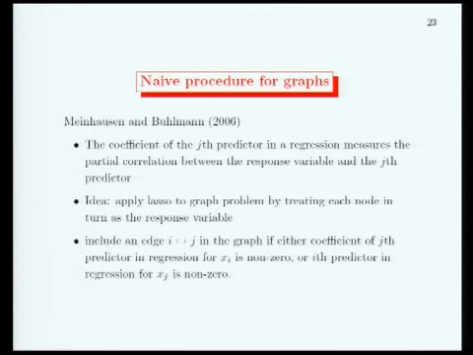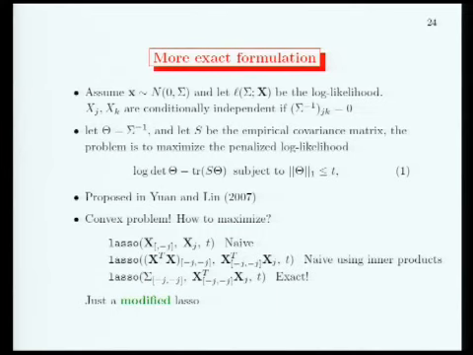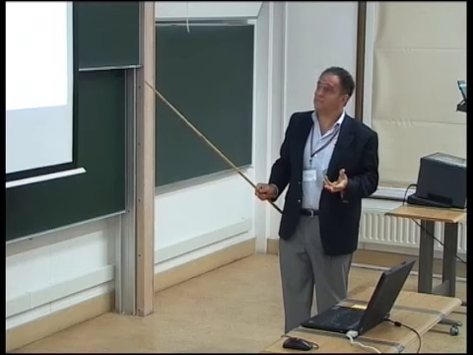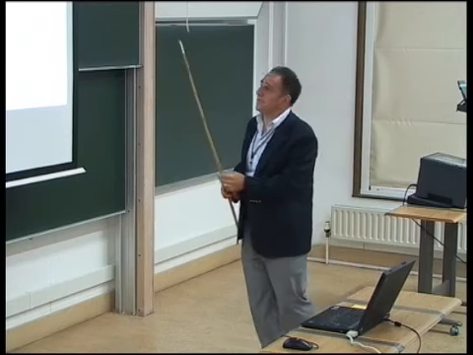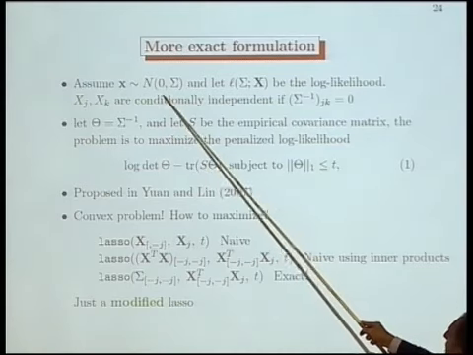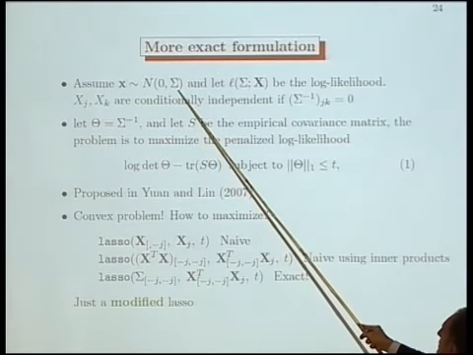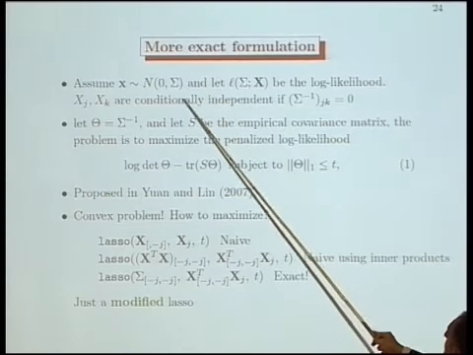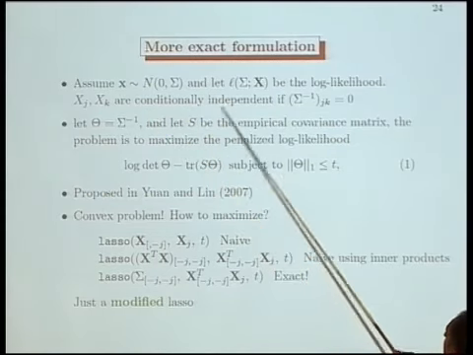Okay, that's their idea. Well, that's not quite exactly solving the problem, right? It's treating the graphical model as a series of regression problems. Well, you can modify this thing with the lasso to actually solve the problem exactly. So what problem exactly? I haven't posed the problem yet. Here's the way of stating the problem. Our data is normally distributed. I'll assume the mean is 0, covariance sigma. Sigma is what's of interest, not the mean.